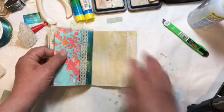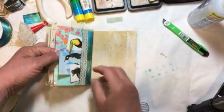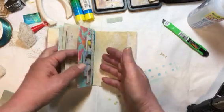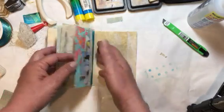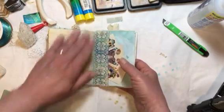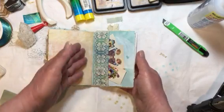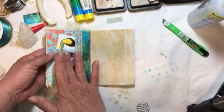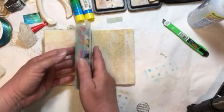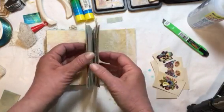I'll have to get some parchment paper and stick it on here. It's really important to either leave your book open if you don't have parchment paper, or put parchment paper behind the back and the front so that your glue doesn't stick to something. And it doesn't take real long for this to dry anyways. But I love the way that those look. And I love those little writing spots. I think that they're very cool. I'm going to take those both out of there until we dry.